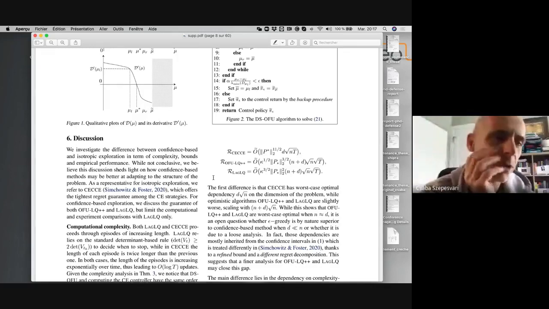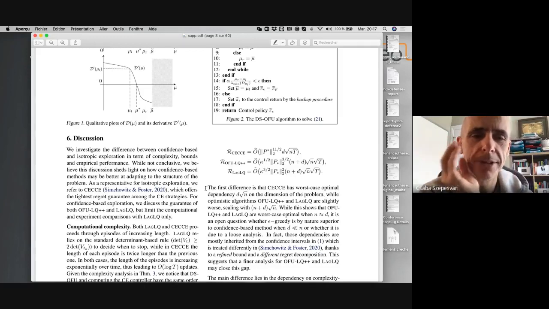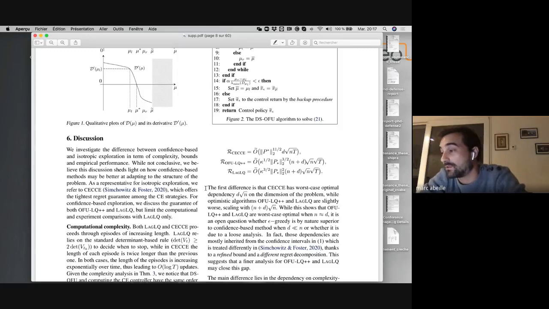And then is it the looseness of the analysis of the epsilon greedy algorithm, or is that dependent on it? Yeah, that's the question. What I said was an open question, how to compare the two. It's difficult. If you compare it in terms of algorithm, then you know that epsilon greedy has a structure of the exploration that is hard-coded. So the looser the analysis, the worse the algorithm. And so it makes it difficult to compare it empirically.